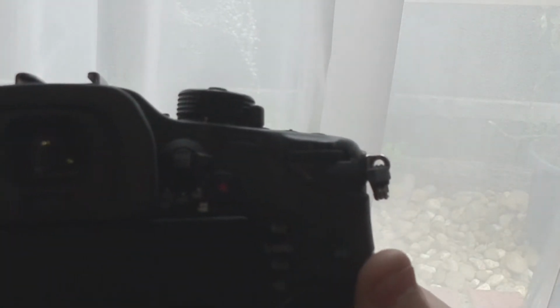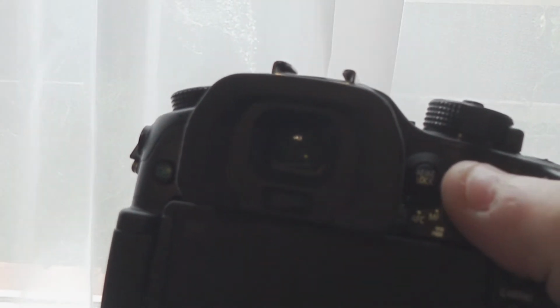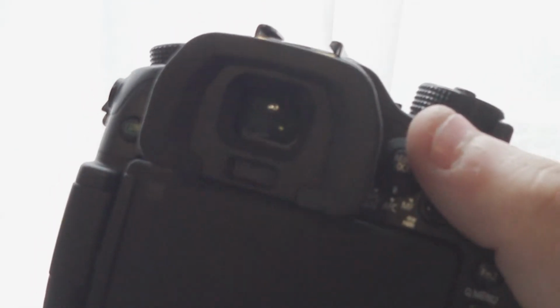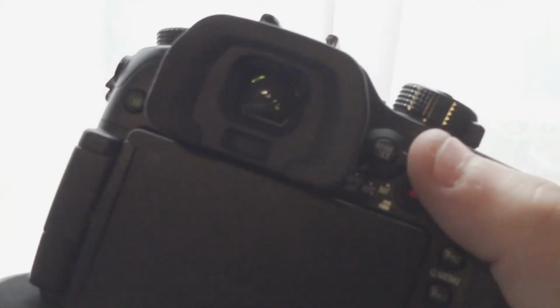Up here we've got the autofocus mode. So you've got autofocus, I can't remember what that one is. There's AFS, AFC, and manual focus. Obviously manual focus is manual focus. AFC, I think it's autofocus continuous. And I think autofocus S might be smart, which means it detects certain things. I'm pretty sure. I usually just have it on manual, so I'm not too sure.